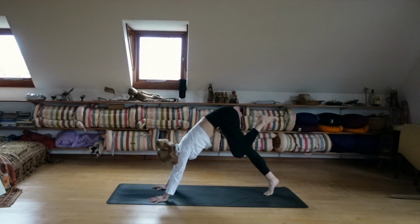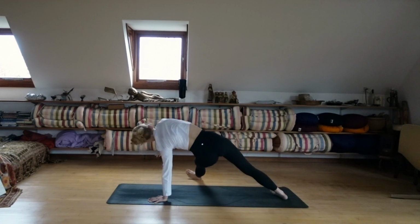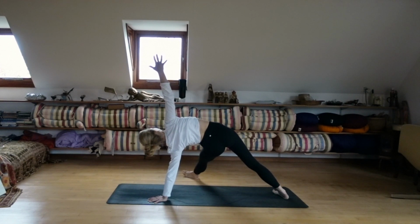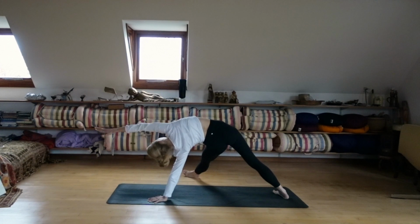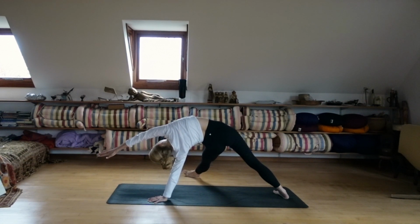Bring it underneath you, scoop it forward, and then step the left foot underneath, coming to your fallen star position. Both legs extended. Right arm reaching up and over alongside your right ear. Lift the hips a little even more.